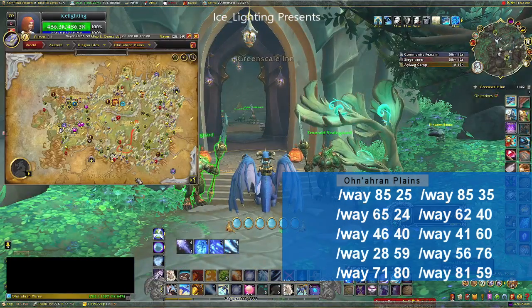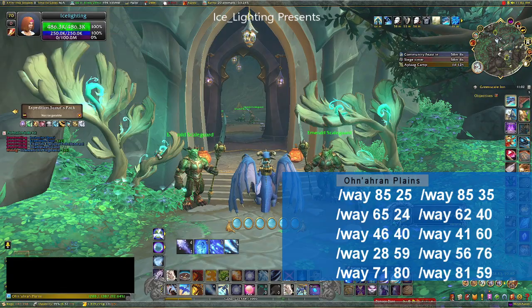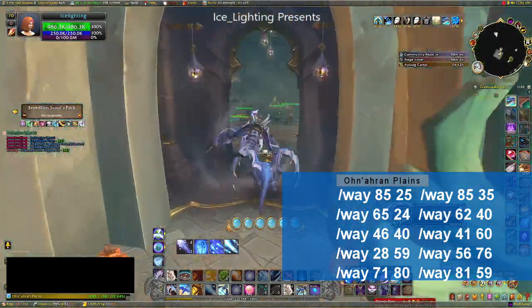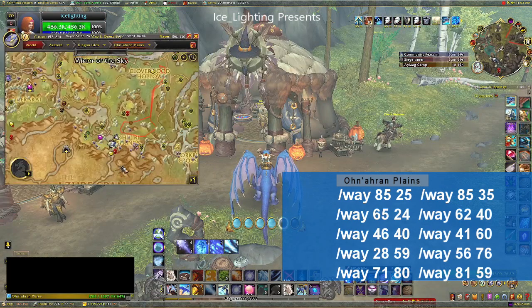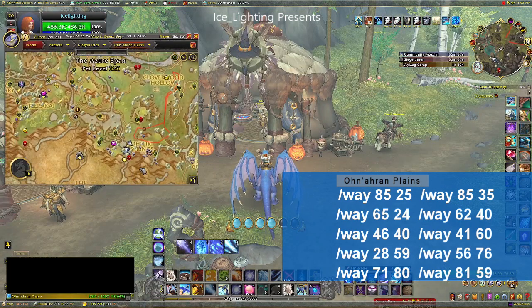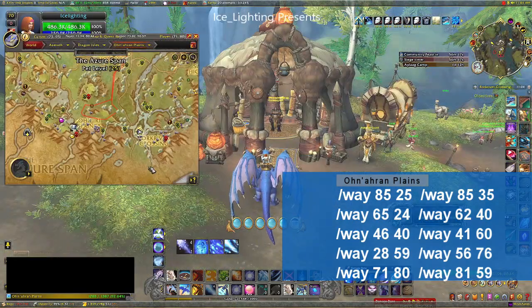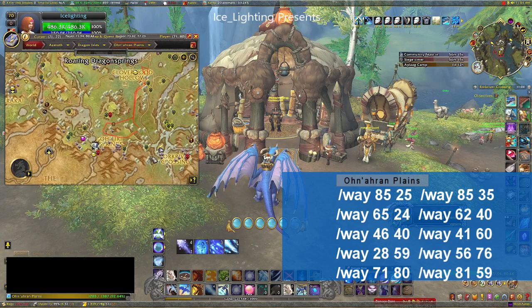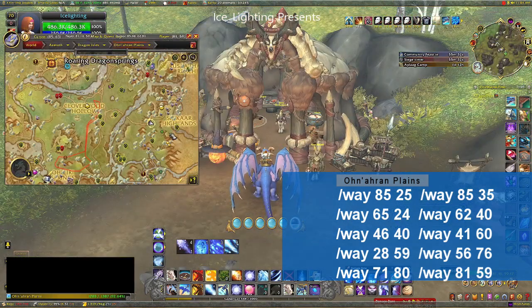The garden green dragon one is actually in the cave at the Shady Sanctuary over here. And then you will find another one over here at the springs. And then our final one, I think, oh no, there's one more. So there's a Fork River one right here. And then the final one is up here. So that's all the Ohn'ahran Plains ones.